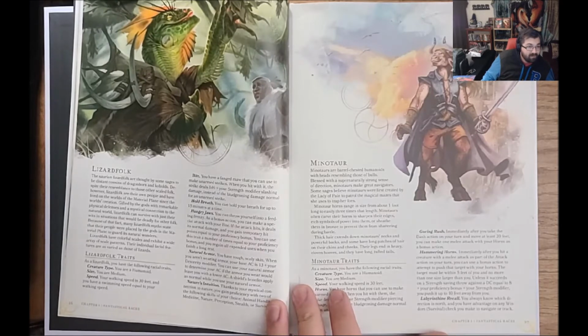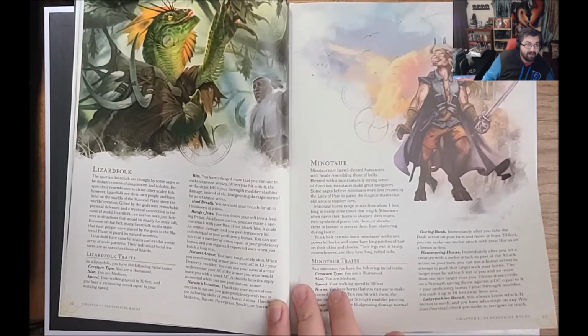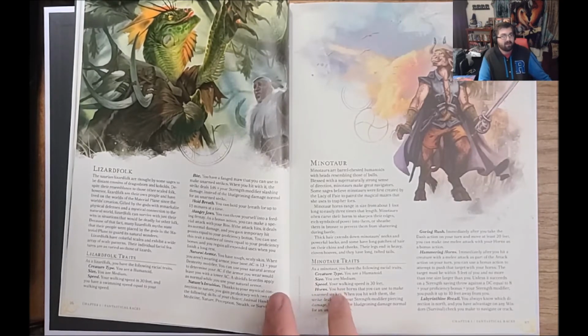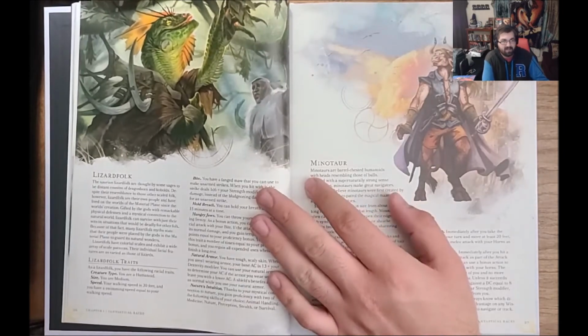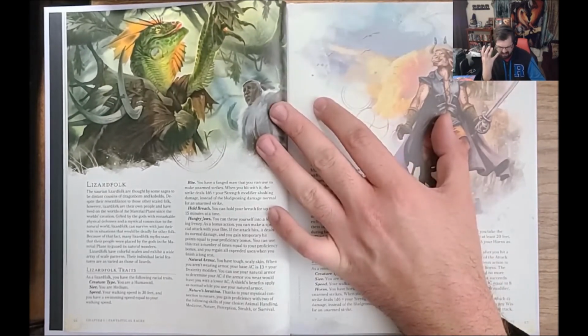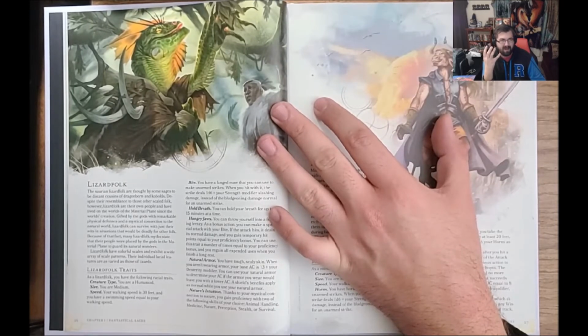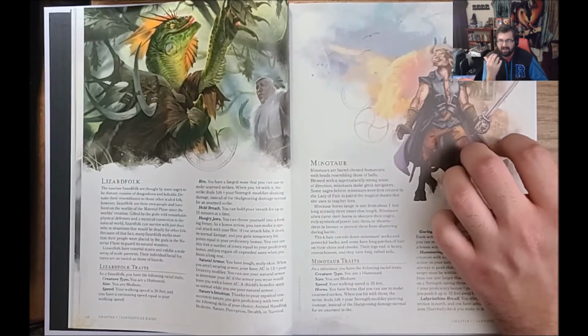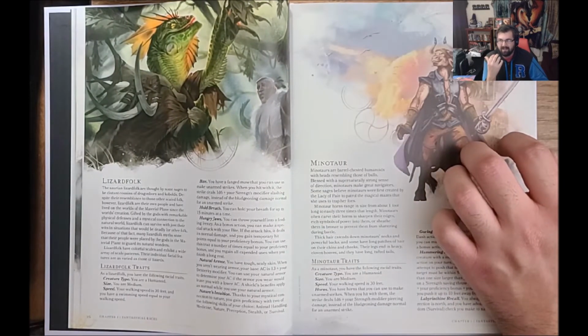I think they have removed some of the inbuilt personality trait type stuff, because I know that lizardfolk are often considered almost mindless, not mindless, but they lack empathy completely. You know, they're literally reptilian in nature, like a snake.